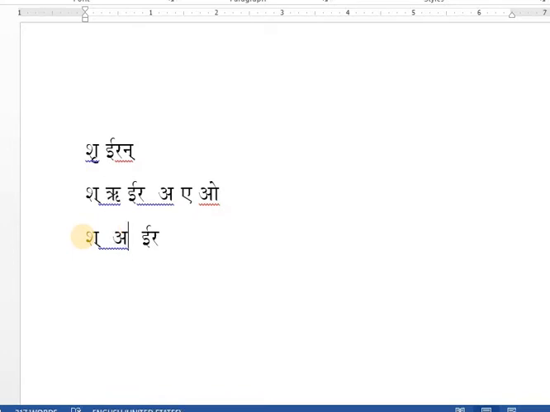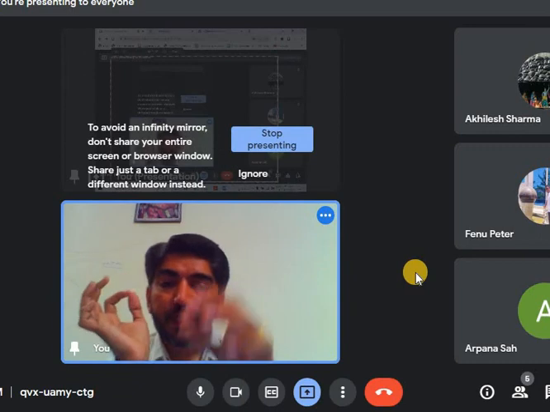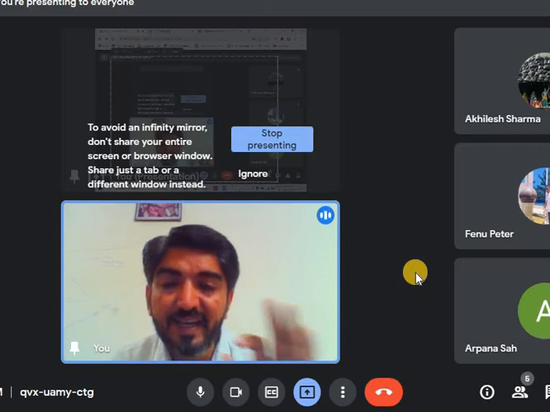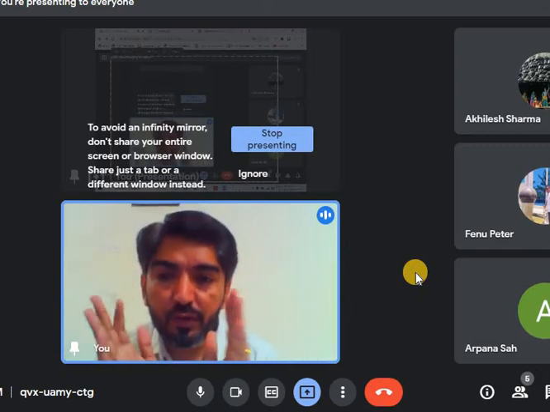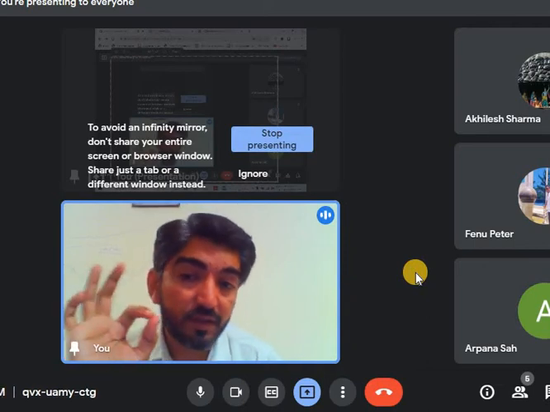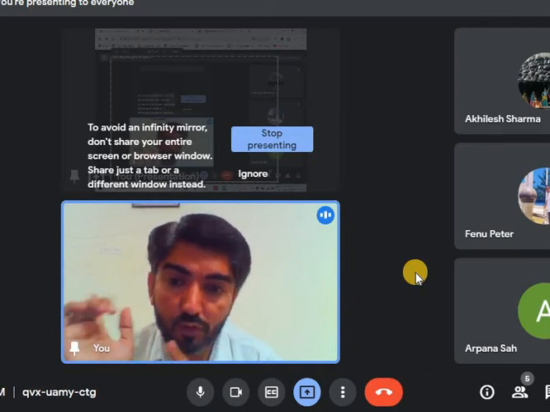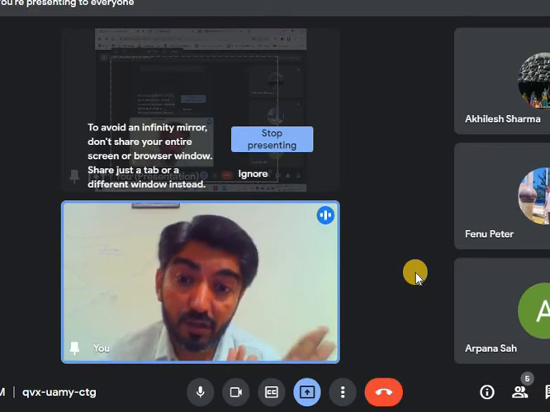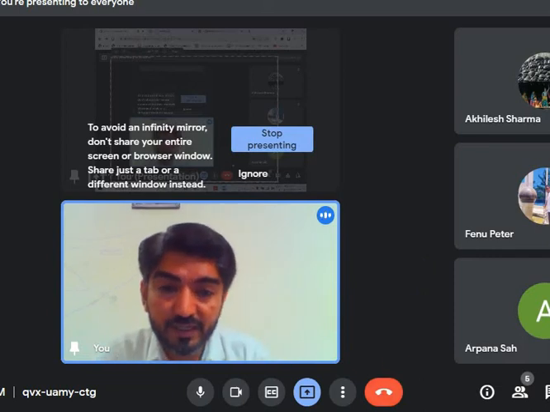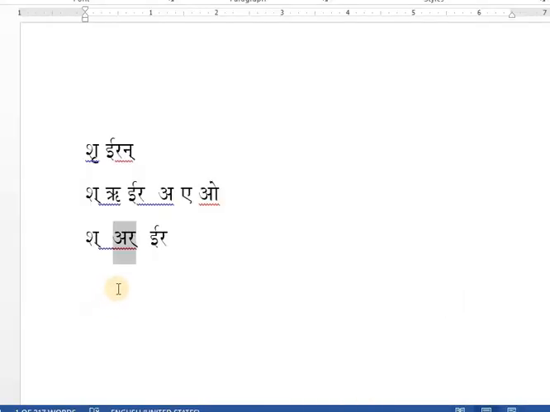This A that has taken the place of Ru will be with Ra. Now you would be thinking, why with Ra? Let me clarify from the Laghu Siddhanta Kaumudi. There is a sutra, "Uran Raparaha," that explains that when you make a Guna vowel A in place of Ru, that A must be with a halant Ra. So Ru's Guna will be Ar. Directly you can write that the Guna will be Ar. So that's why in place of Ru, here you need to make Ar. Sha halant, Ar and Ira.